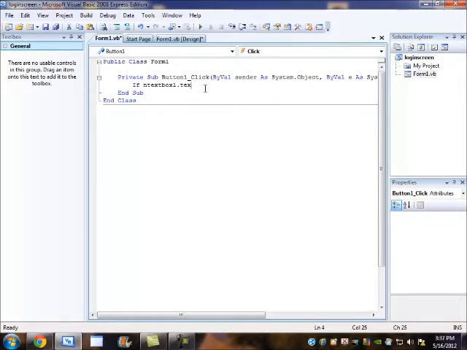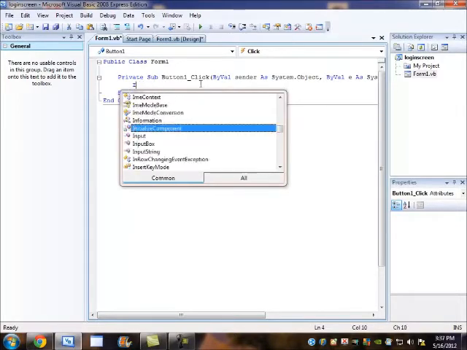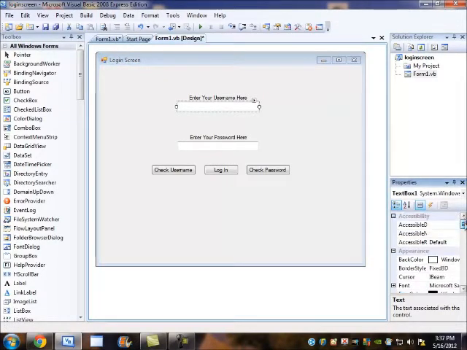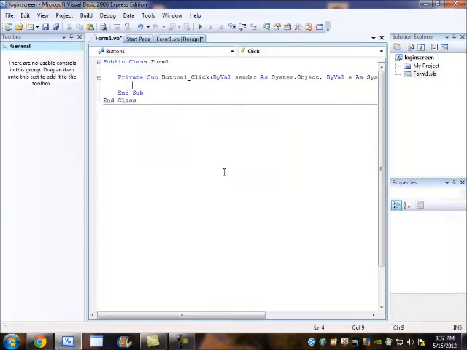You know what? I'm going to go ahead and check something real quick. It's always good to do this. Check to make sure that the first one is textbox 1. I go ahead and go down the name, which is textbox 1. Okay. Always good to make sure, just in case.